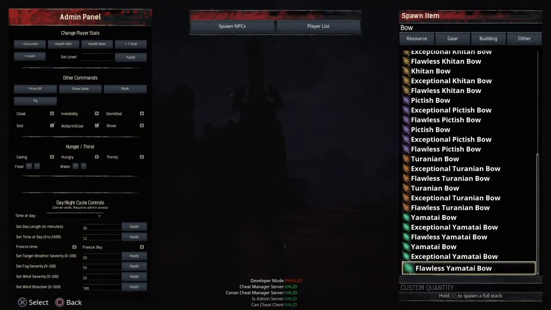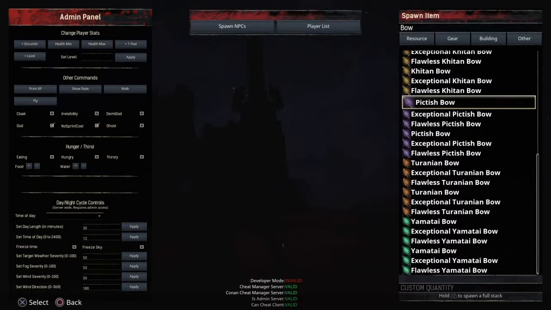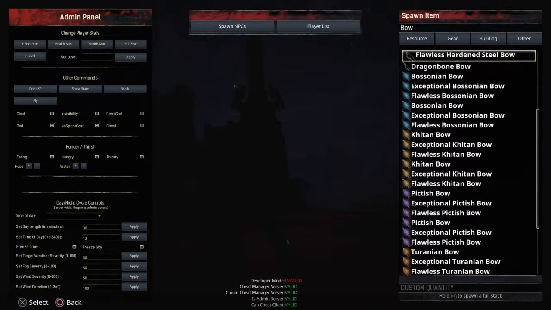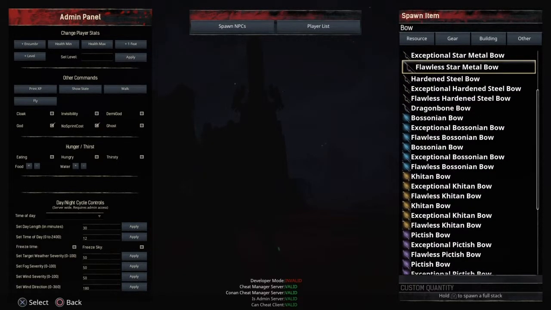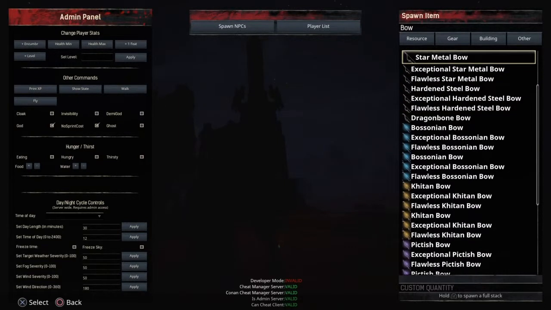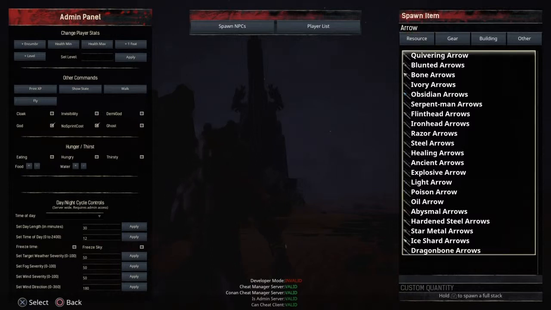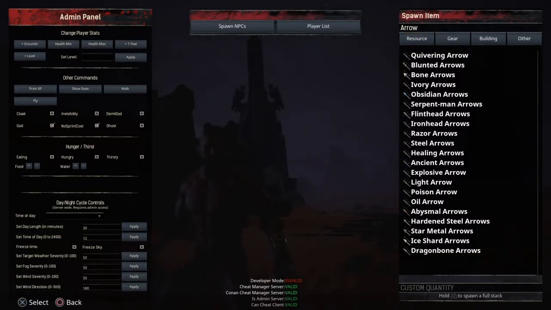So we're going to go ahead and just summon a Yamato bow. Yep, failed to summon. So that's DLC right there. So you can't really summon any of that fun stuff. If you do have the DLC, you can, but if you don't, you can summon just the basic stuff. So we're just going to do a flawless hardened steel bow. And then at the top, we're going to summon some arrows. We're going to summon two types of arrows, and then you just put arrow and it brings up all the arrows.